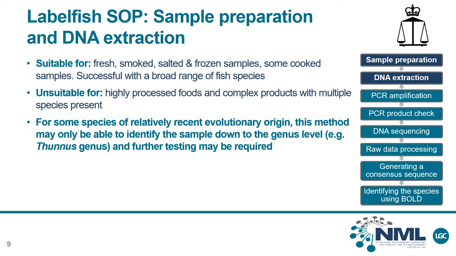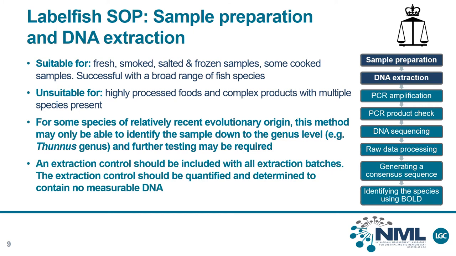Once samples have been collected, they should be immediately frozen and stored until use. When taking subsamples, the external layer of product should be removed using sterile equipment, and internal subsamples should be taken. For DNA extraction, the Labelfish SOP specifies a kit and protocol. All extraction batches should contain an extraction control, which contains no sample and is subjected to exactly the same processes as the other samples. Once DNA has been extracted, it should be quantified.